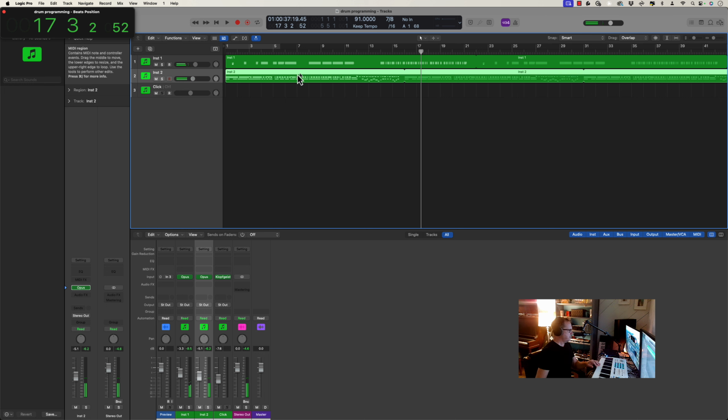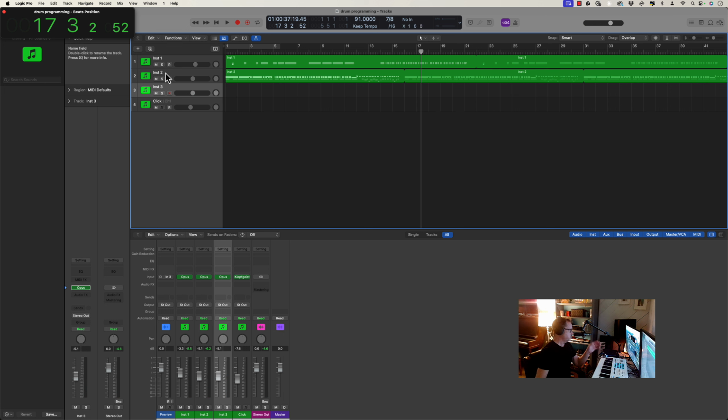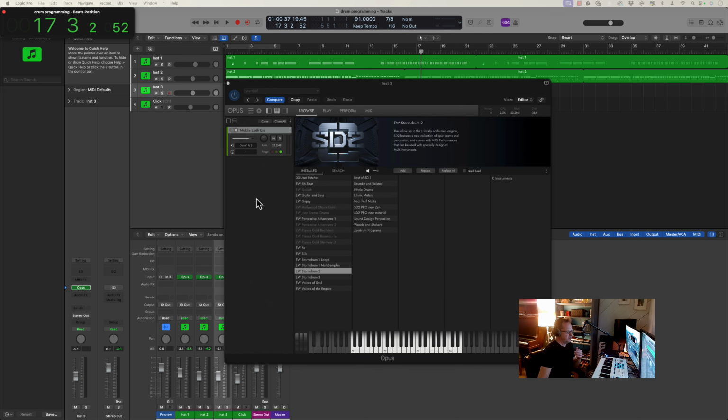Now I want to add another texture in. And this time, again feeling lazy, I'm not using multi-timbral mode, but just another instance. I'm going to focus in on the metals because metals are fun. And what's going on here? Don't show me that again. It's wanting me to update.